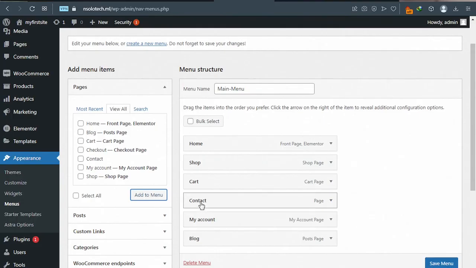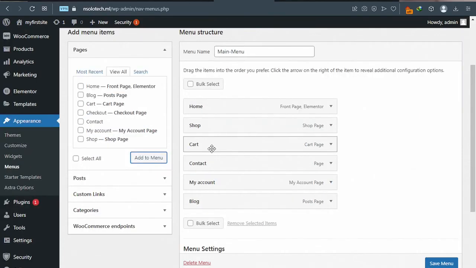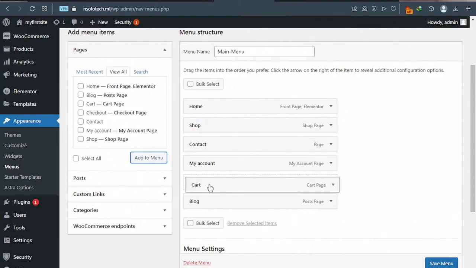And now let's say you want your my account page to have 2 children. Now what do I mean by 2 children? Okay, so by 2 children, this is what I mean. So you simply drag the page you want to make a child to the parent, and the parent is on top. That's my account. You slide it to the right a little bit. Okay, so make sure you send it there.